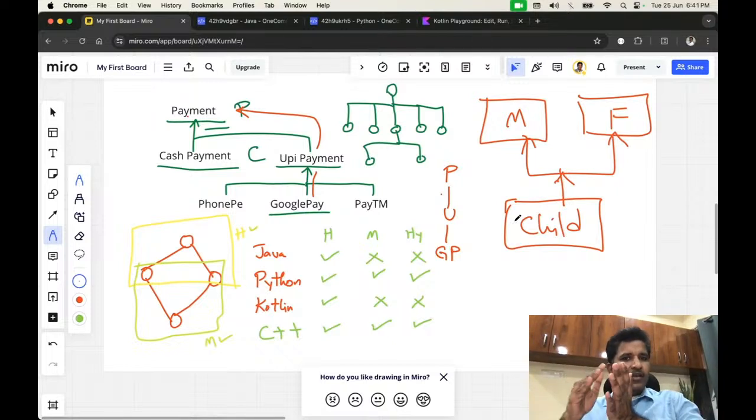And then why are the other two types not supported in Java? Most of the time people will ask why multiple inheritance and hybrid inheritance are not supported in Java. What should we say? First thing, since multiple is not supported, hybrid is not possible, right?